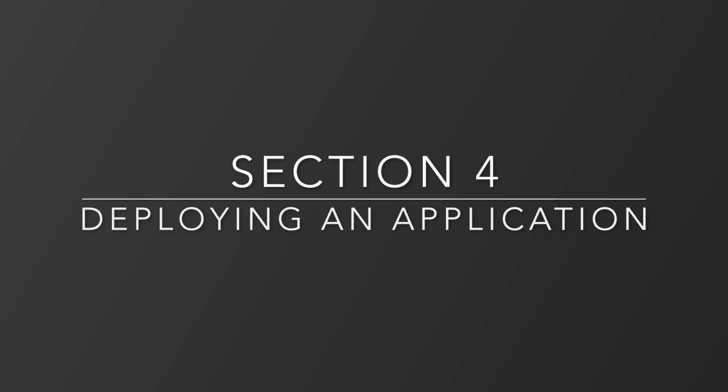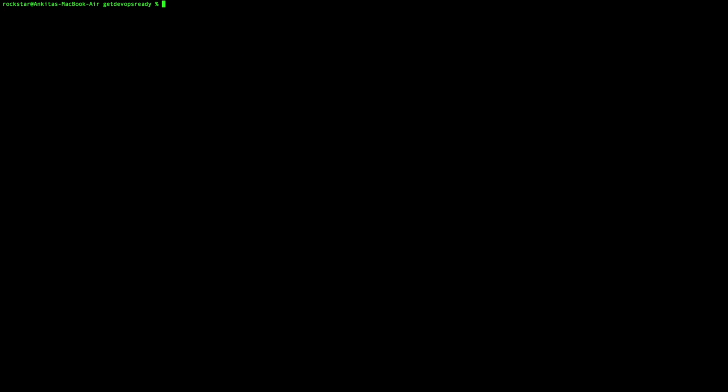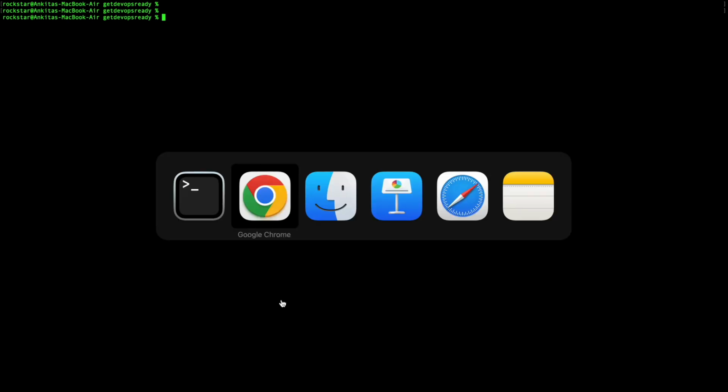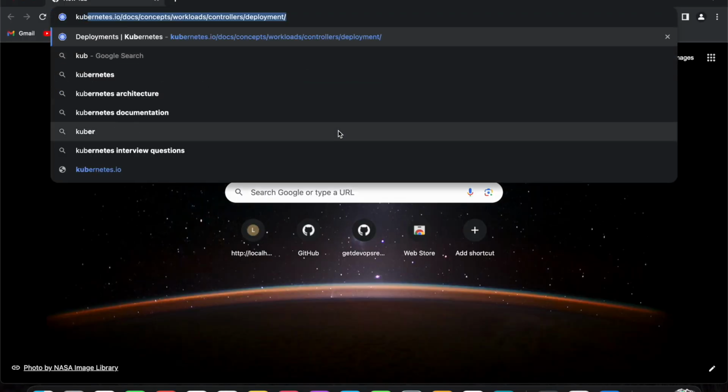Moving forward, we'll explore the process of deploying an application. Begin by obtaining a straightforward application deployment YAML file from an accessible source, such as Google.